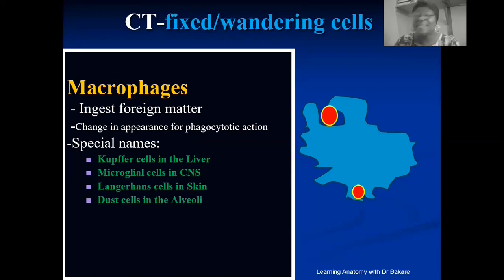Also to add that the macrophages at this specific region are fixed. So some macrophages are seen to be fixed, which means that they are immobile. They are contained and located permanently within these tissues, while you have other forms of macrophages that have the capacity to move around, and these are classified as the wandering cell. So you have macrophages, some are fixed, while some are wandering. So it's good for us to highlight this.